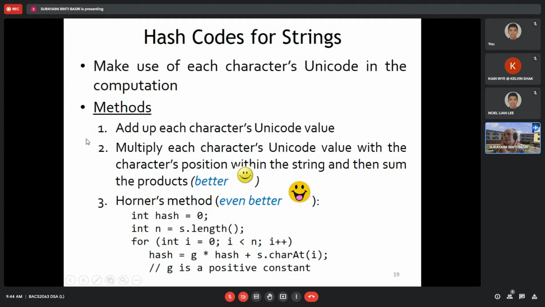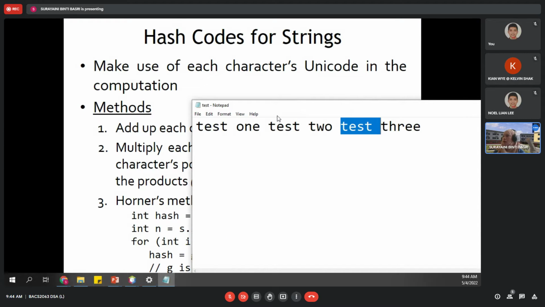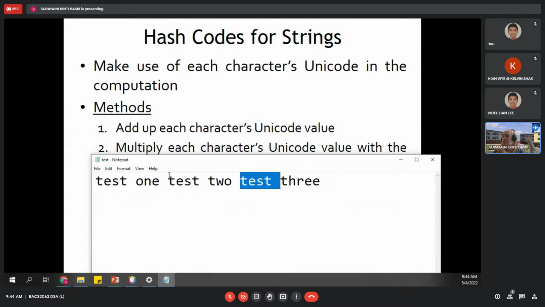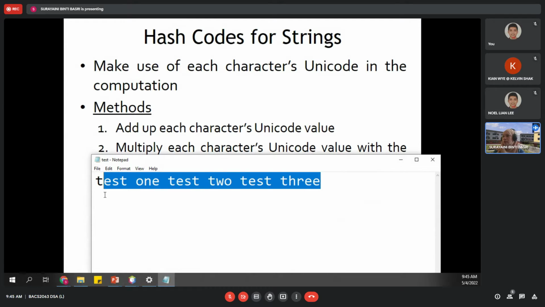Okay, so for the method, or the algorithm here, first, your method should have this algorithm. First you add up each of the character Unicode values, the ASCII representation of each of these characters.